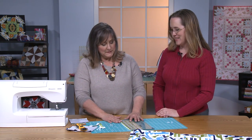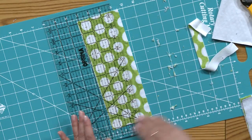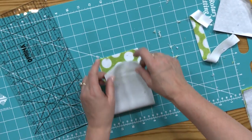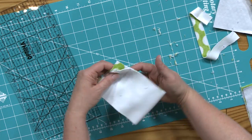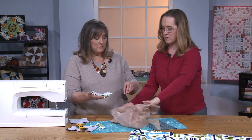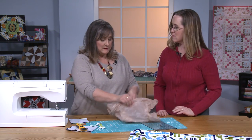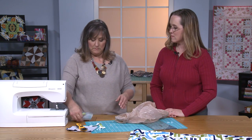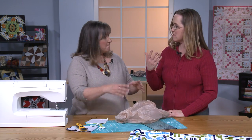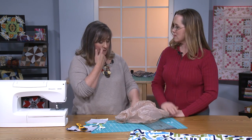Now when you cut your pieces, because this is going to be all around all 4 edges, I will take each piece and just kind of fold it up and really carefully place it in a bag. Just a regular old grocery bag, and I'm going to take all my pieces and put them in there. As you cut and vacuum them, I'm going to put them in this bag.